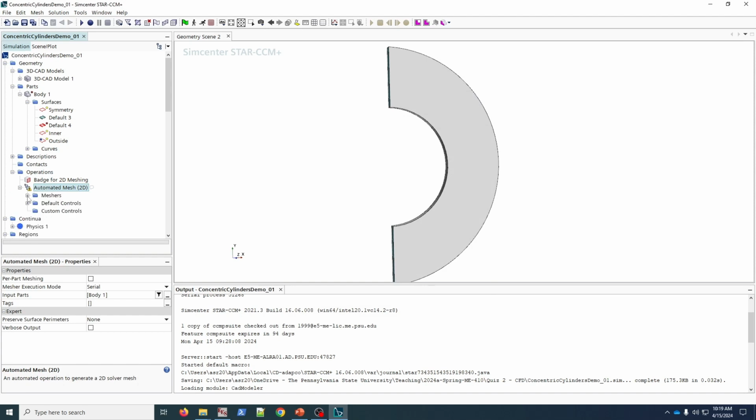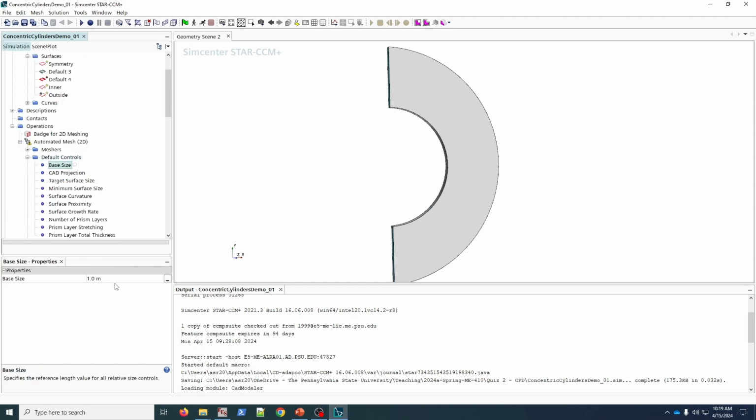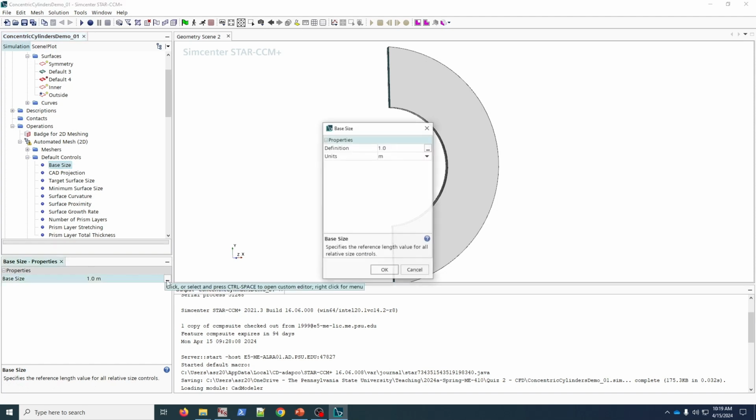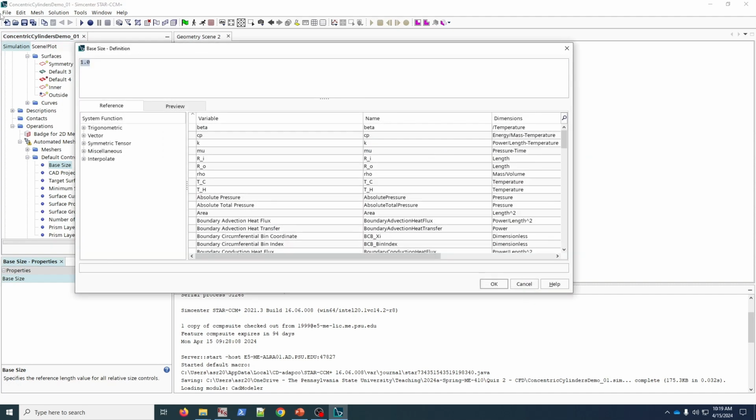So we've got this set up, and now we need to go through and set some of the parameters for the meshing. So let's go here to the default controls. So first thing is the base size. So that's essentially a size that we're going to use for a reference dimension or reference length scale for the cell sizes, and all of the other options within the meshing are kind of connected or scaled based on that. So we can make this connected to the physical scale of our problem to make things a little bit easier to begin with. So if I bump this out here, I can set up a little formula to relate that base size to length scales in the problem.